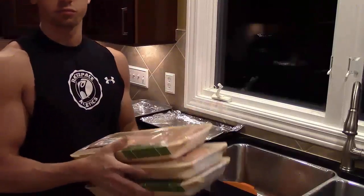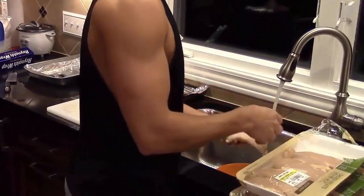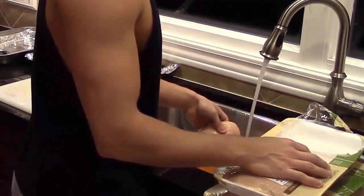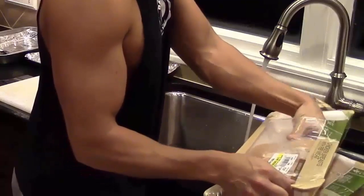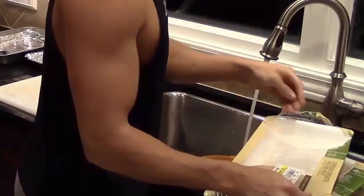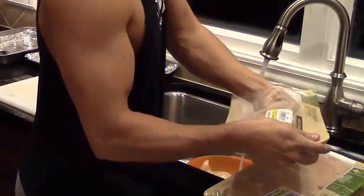Get your chicken ready, in this case 12 pounds of it, and you'll see there's a strainer in the sink. I'm not just throwing them in the sink. I like to rinse the chicken before I deal with it. Some people say you don't have to rinse it, others say you need to. It makes me feel better, like I'm getting some of the bacteria off it, so that's the way I do it.